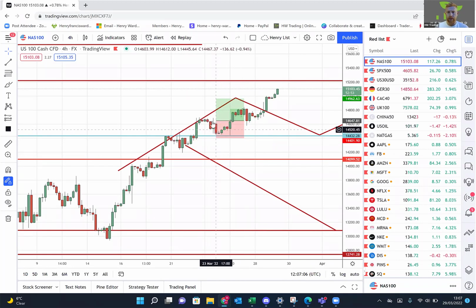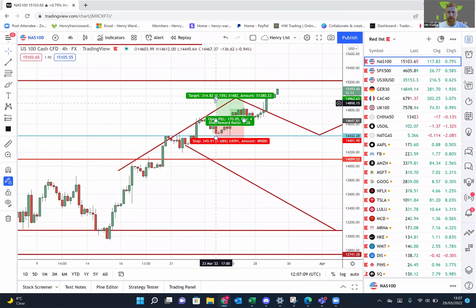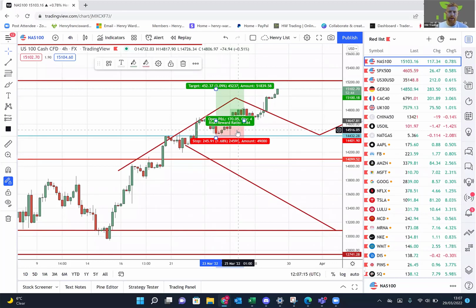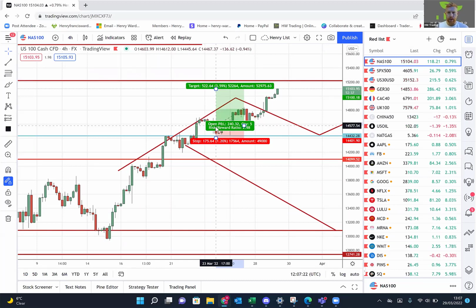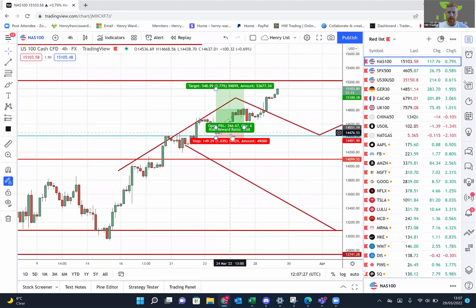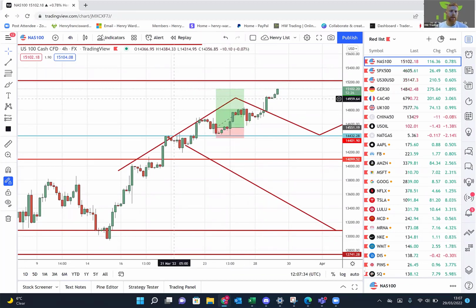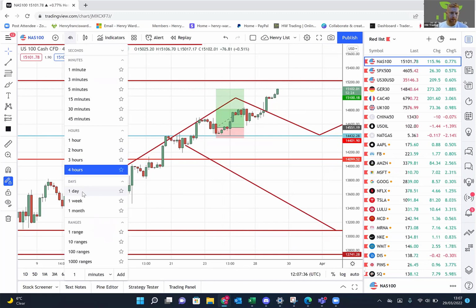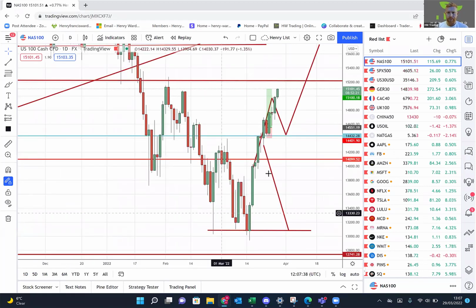So entry above that big red bar, stop loss there. And at the present moment in time, we are right there. So that's 1.7, just under a 2-to-1. So depending on where you are on this particular trade, if you put your entry there, which should have been amended, you are 1%, you're 3.7. So you would have hit nearly a 4-to-1 at the moment. But let's have a quick look at the daily. Well done, anyone that took that.